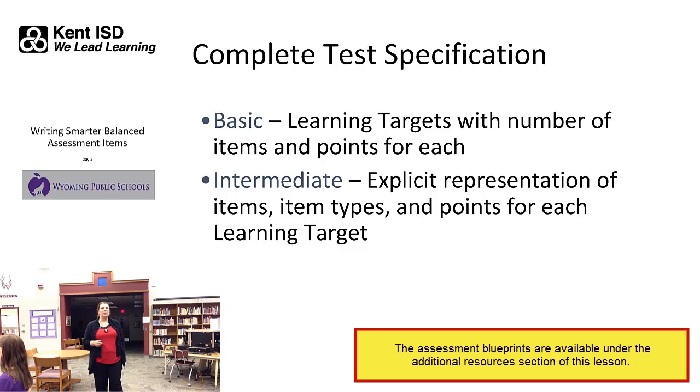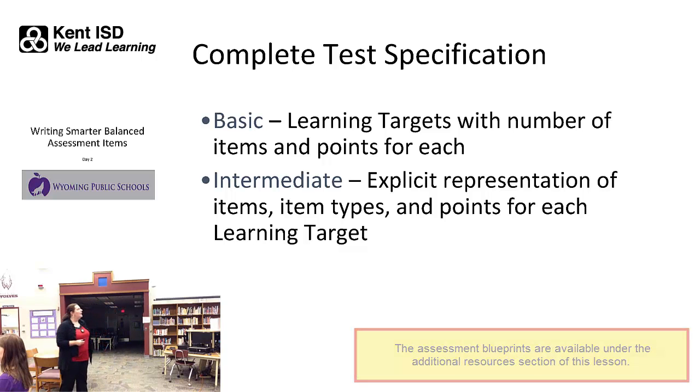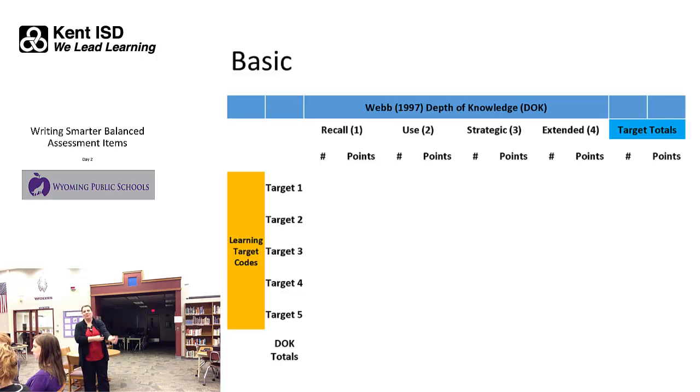Which one you use is really up to you. You're going to see the differences as we go through these. So I'm just going to show up here and you'll see a clear picture when you look at the one that is handed out to you. This is a basic testing blueprint. You are asked to identify the learning targets that you are assessing for this particular test, quiz, whatever type of assessment you're utilizing.